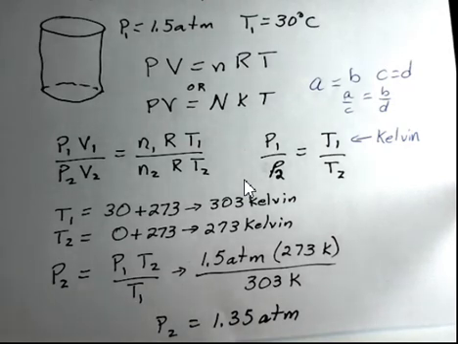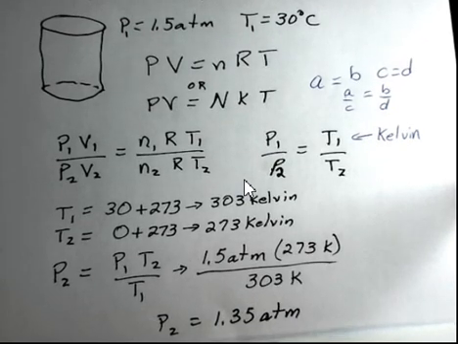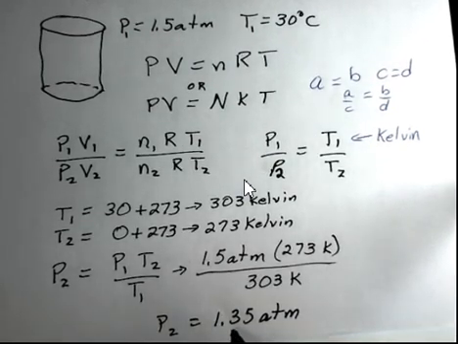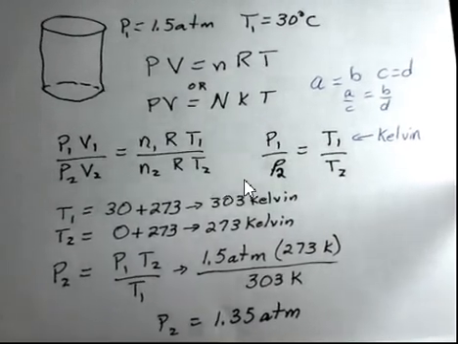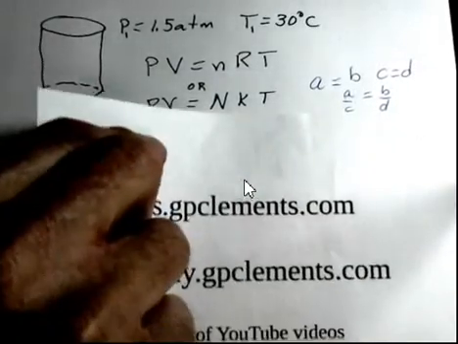You ought to do your own calculation on this and pause the video, check your math that works out. We are at a lower pressure than what we had originally. That makes sense because the temperature is indeed smaller. So just a quick example there of using ratios to do the ideal gas law.